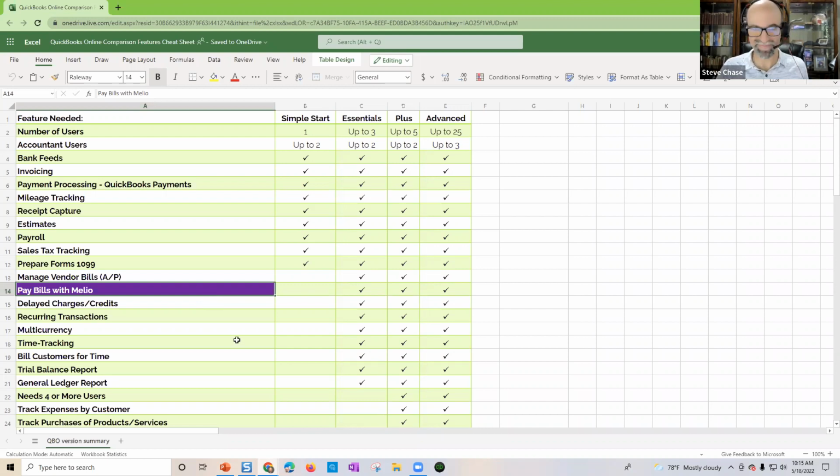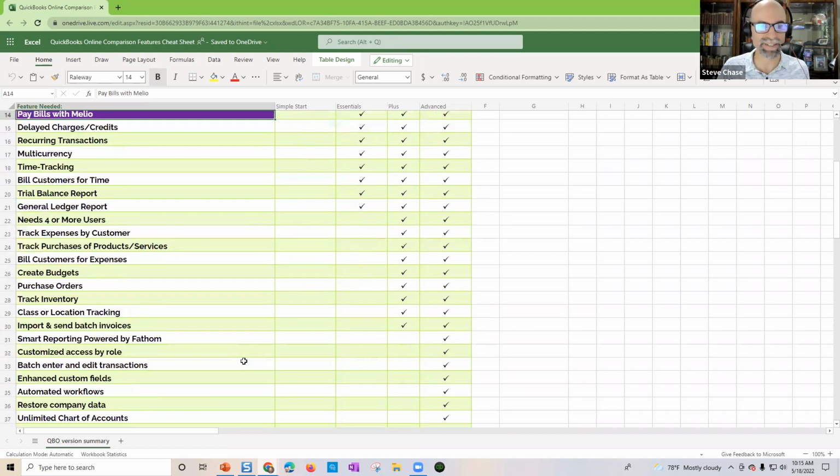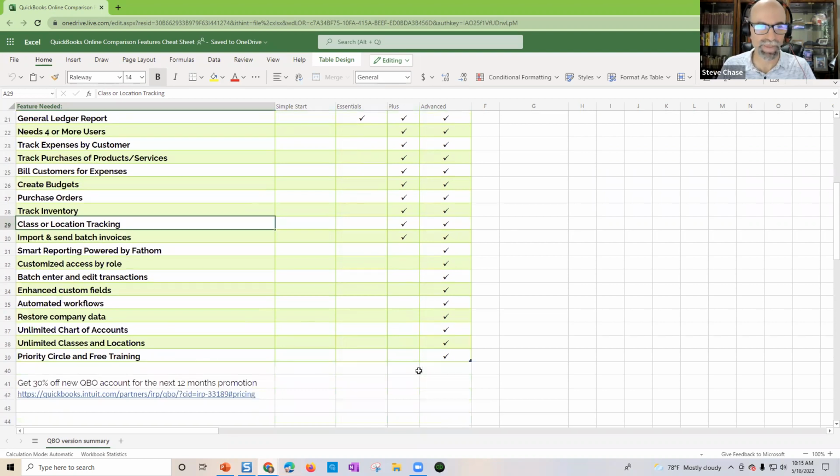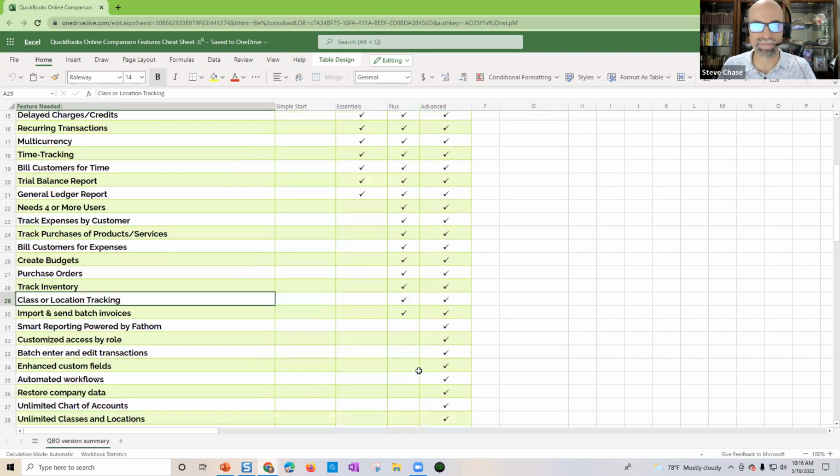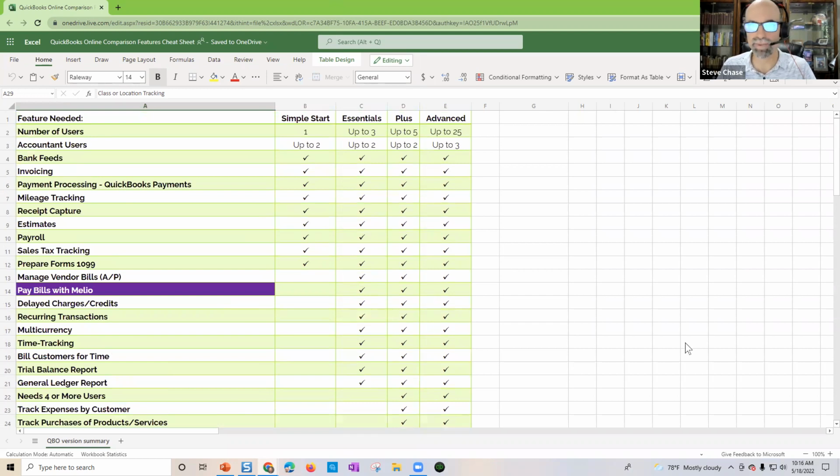Okay, so it's a great feature there. Let's see some other things here. When it comes to reporting, class and location tracking is a special feature that allows you to have extra dimensions on the data. So, if you're a small business owner and you've got sales commissions that you give, every invoice could be tied to a commissions sales staff member or team member. We can have some class tracking on that. All right. Okay, so that is that. Let me come back to the PowerPoint.